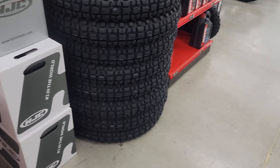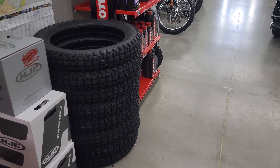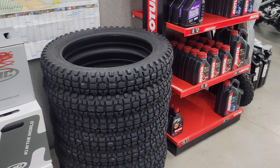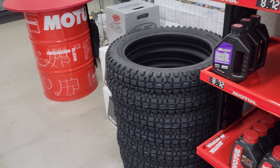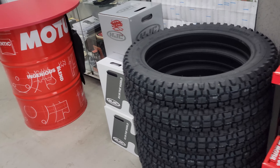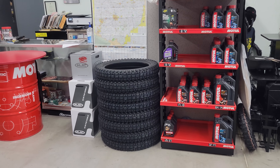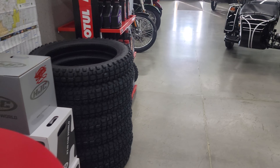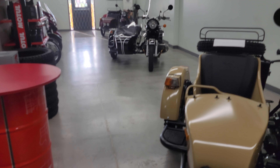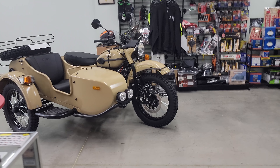I should mention that for 2022 the Heidenau K37 tires will be standard — not only on your CT with the K28 400x18, but your gear up will also come standard with the Heidenau K37. And it's getting to be that time of year where Ural will probably release a limited edition for 2022. I probably already know what color it is — I saw one appear in the system and they told me I couldn't have that color yet. There's a description of how it's supposed to be painted from the factory and we may eventually put that up so you can try to figure out the paint, but Ural keeps that pretty secretive until close to the release date.